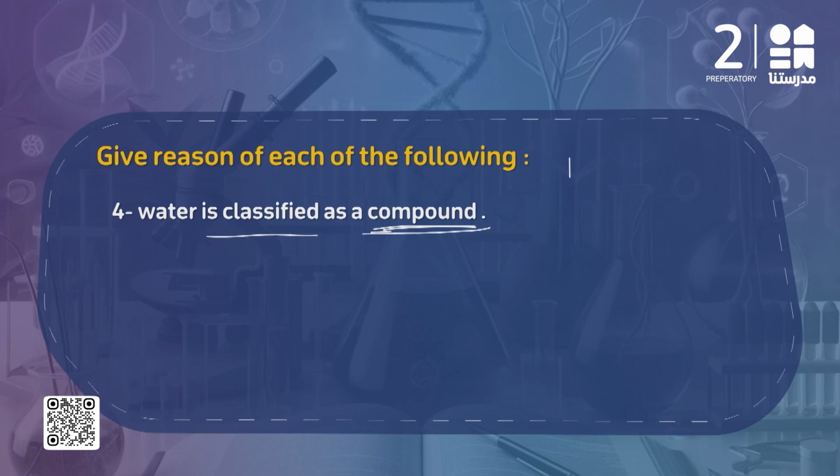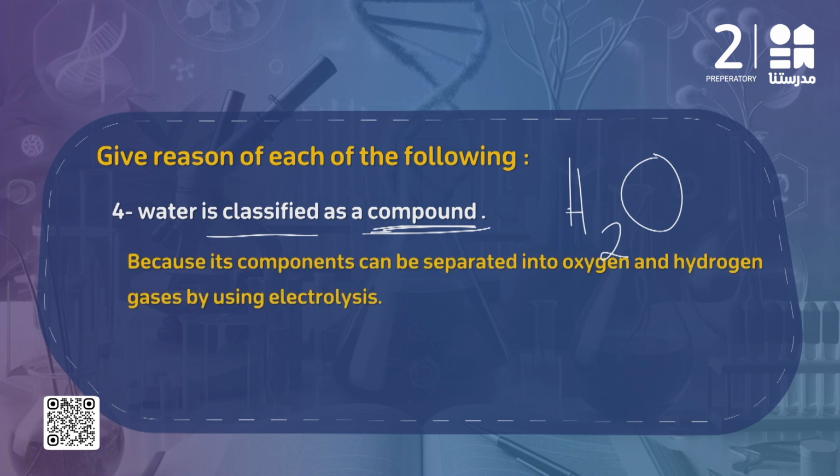Question number 4 بيقول لي water is classified as a compound. نفتكر الwater it's H2O فبالتالي عندنا two different elements make up this compound which are hydrogen and oxygen in a fixed ratio which is 2:1 وبالتالي ده هيكون compound مش element. يبقى because the compounds can be separated into oxygen and hydrogen gases by using electrolysis وبنقدر نفصل ال two elements دول اللي هما الهيدروجين والأكسجين by certain chemical means like الwater electrolysis.